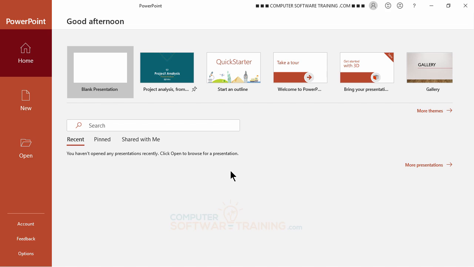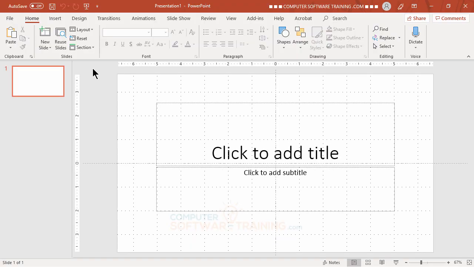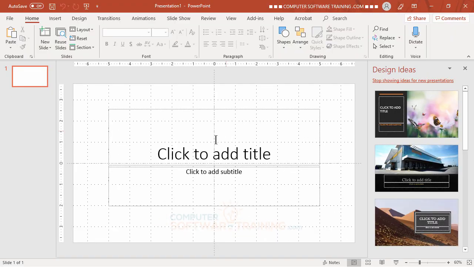So like I said, you can either go with a blank presentation, or you can actually go with one of the templates. Now, if I just went ahead with the blank presentation, all I'd have to do is click onto here, be brought to this screen here, and it usually defaults to giving you what is called the title slide, and that's what you see here. It'll be like the first slide of your presentation.